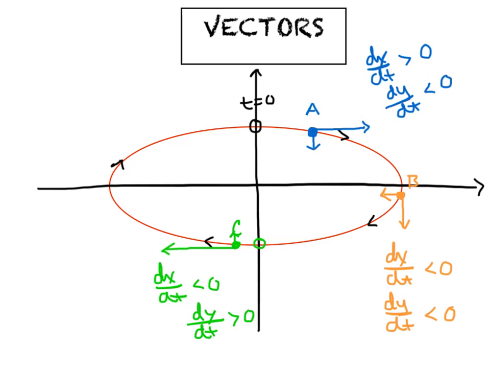By comparison, let's take a look at, let's call this D. And he's doing probably almost equal amounts of both at that moment. Maybe a little more horizontal than vertical. See if you guys agree, but they should be almost congruent. And we'll say the horizontal vector is moving to the right, so our dx/dt is positive, and also the vertical vector is moving up, so dy/dt is also positive. So there's a brief intro to vectors and the horizontal and vertical components acting on a point at any time.